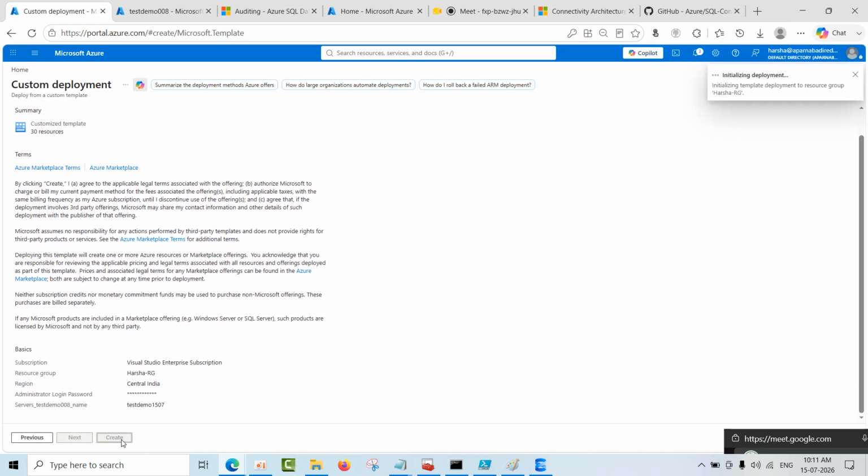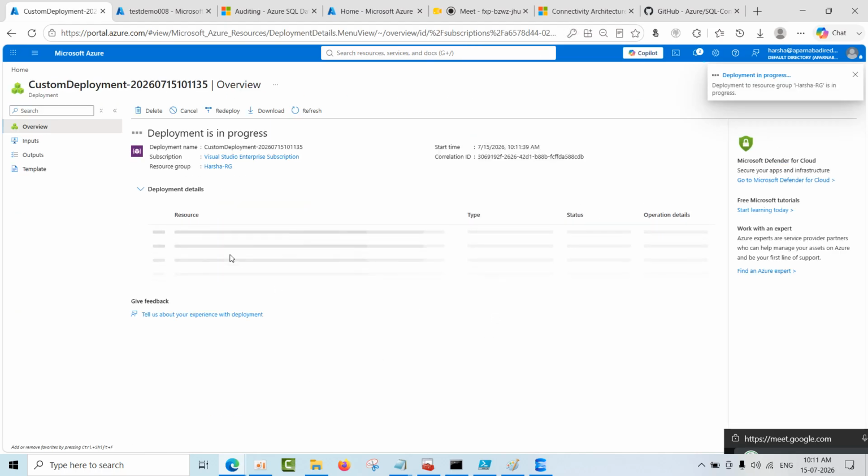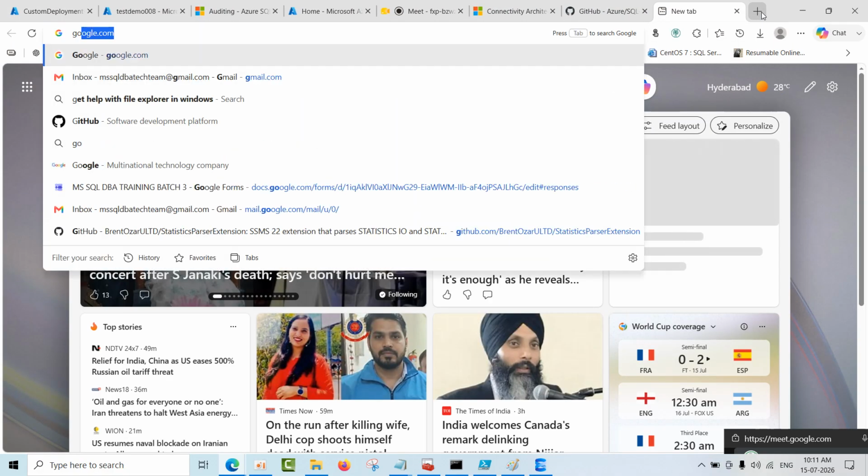Click create. So once this is done, we are going to see what all resources we are going to see here. Sir, coding is different.